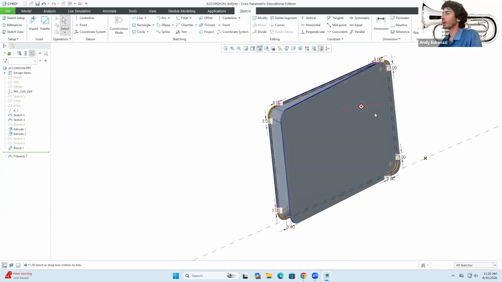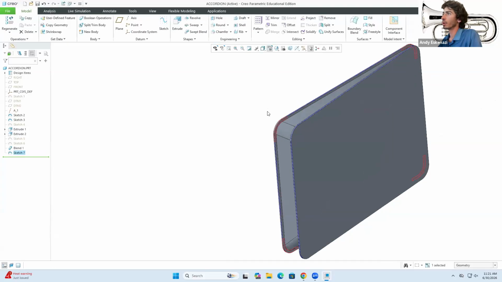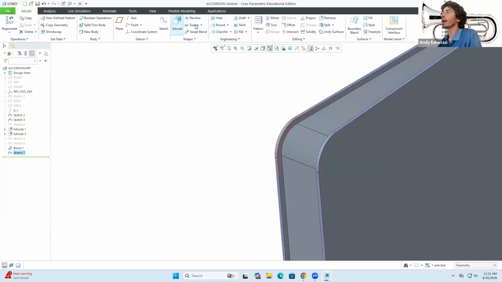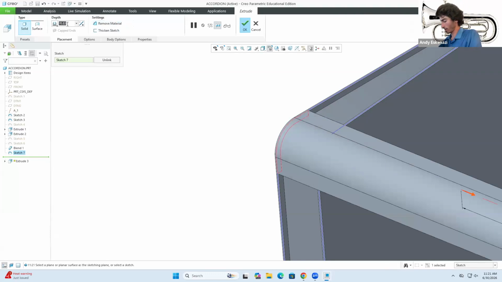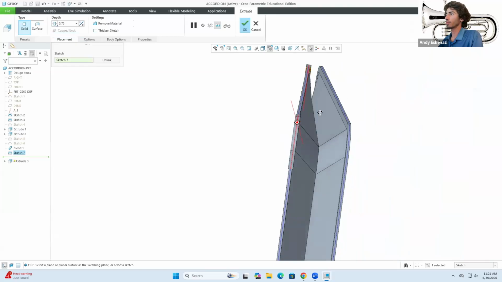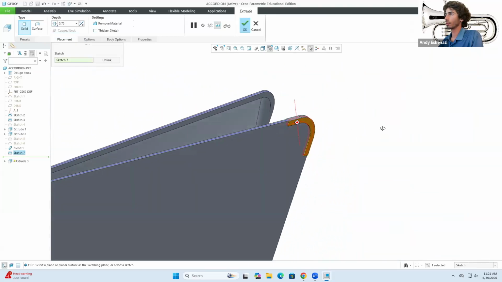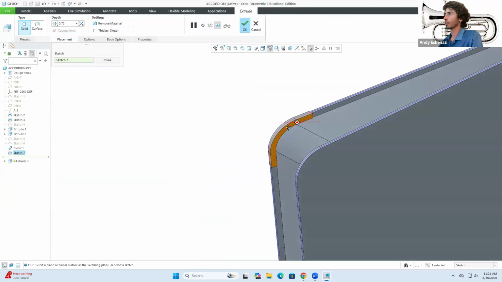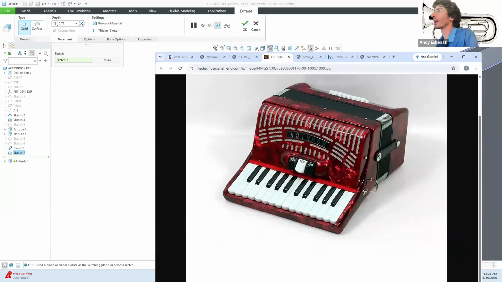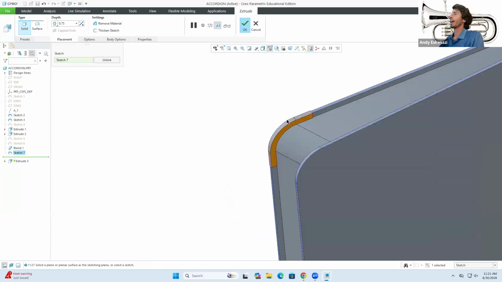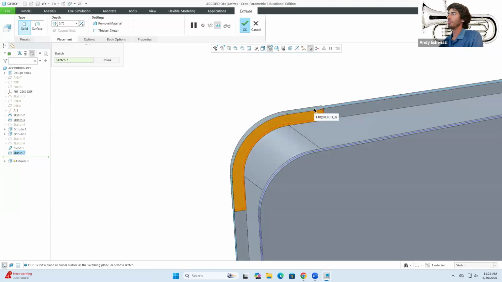Okay, good. So now, moment of truth, where I'm going to extrude, not remove material, and we're going to do 0.75 symmetric. And then what I realized honestly is that I could have made that.